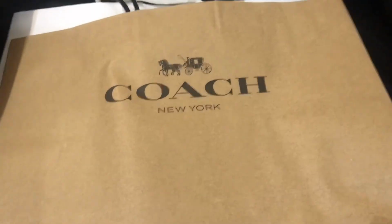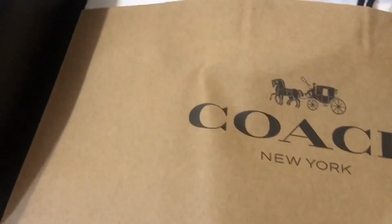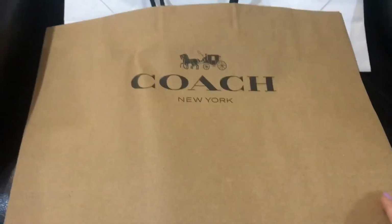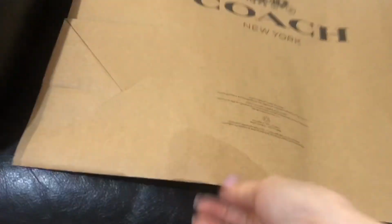And there's this made in Mexico at the bottom. So this is the 2012 to 2015-16, something like that. Then this is the newer version, the brown paper bag. It's a bit thicker. This one is actually, they're the same, but this, the texture is harder. Brown paper bag with black font, and at the bottom it says made in China.